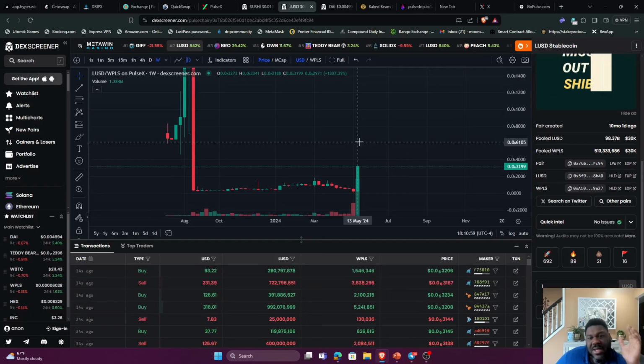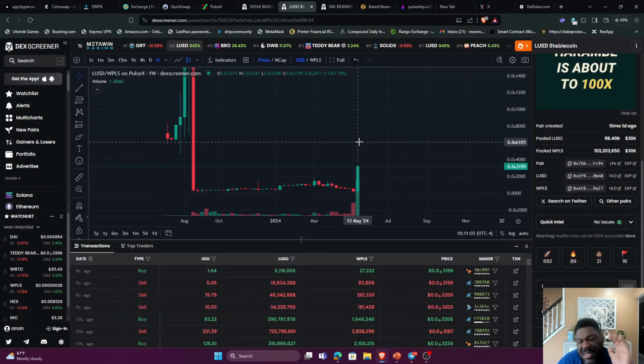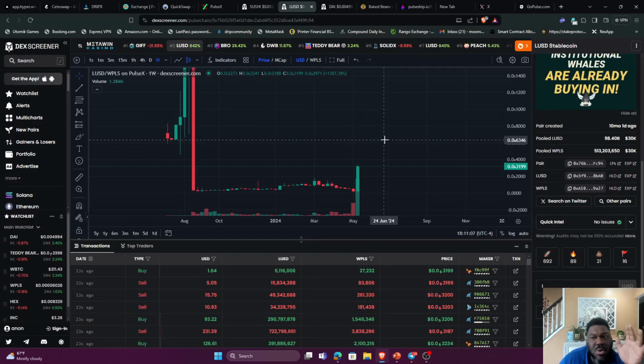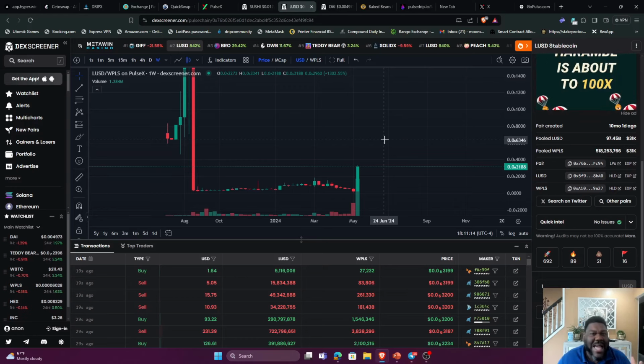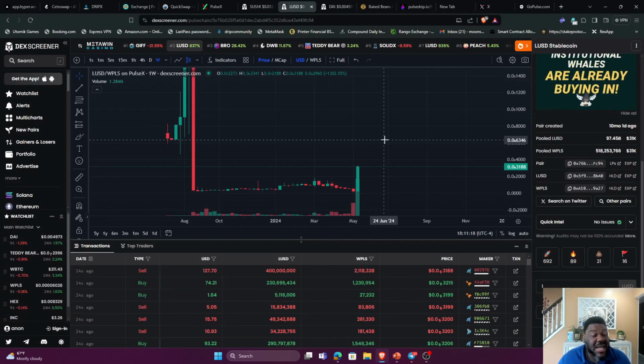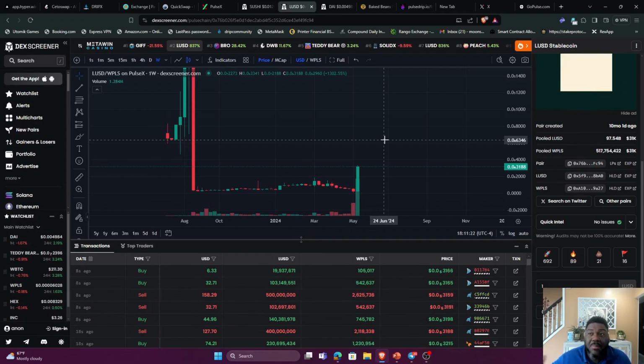Because this token has a narrative, I already heard about a project, not too sure about the name of this project, but I heard whispers about a project that's actually burning the LUSD token. So this project is doing something with you purchasing, or maybe the taxes, or helping to buy and burn the LUSD token, which is bullish. And I'm pretty sure other projects are going to come out, maybe farms, more LP providers are going to happen, so that way people could find a nice, solid floor with this token to help start pushing it up.